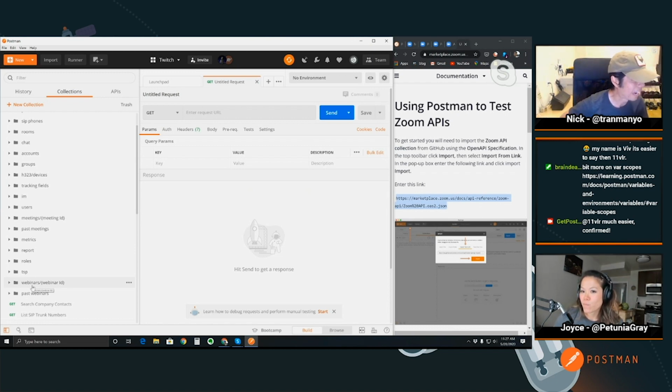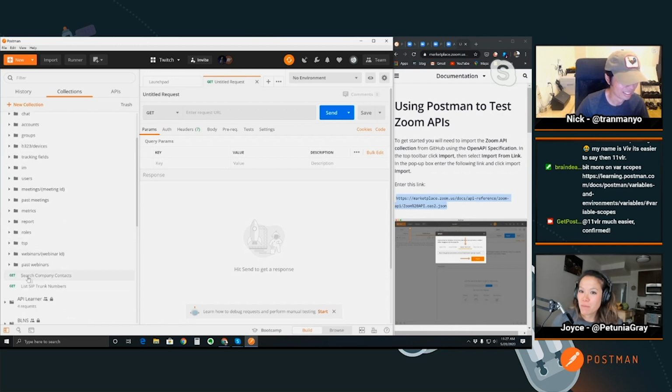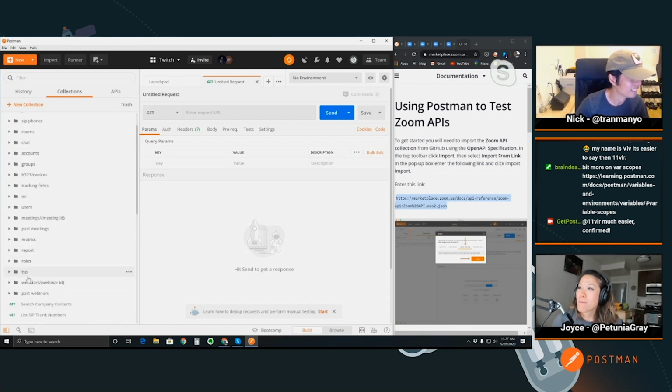Why don't we just do a count to start? Yeah. So I would love if a Zoom API returned a count, but there's no API here. There's no endpoint here called Nick's special request to return count of webinars for his single use. So we're actually going to have to use multiple APIs to accomplish what we want. Okay. But let's go ahead and expand some of those webinars. I don't actually know what we need.